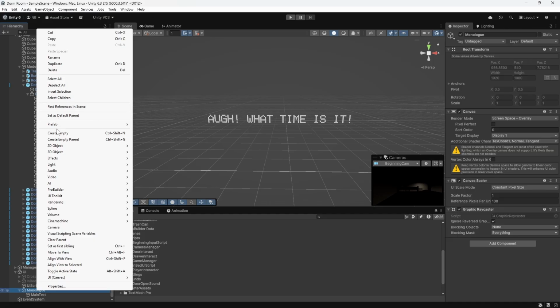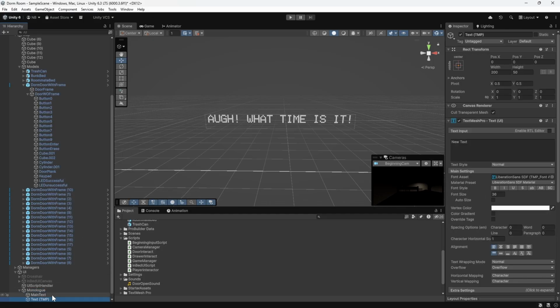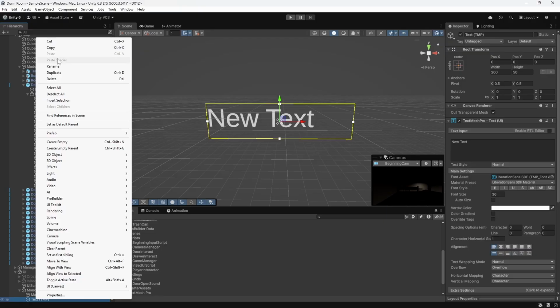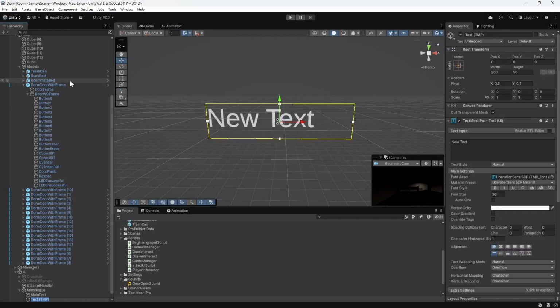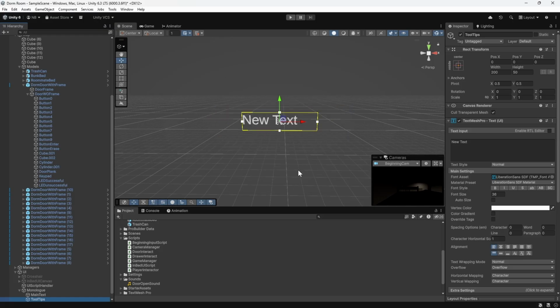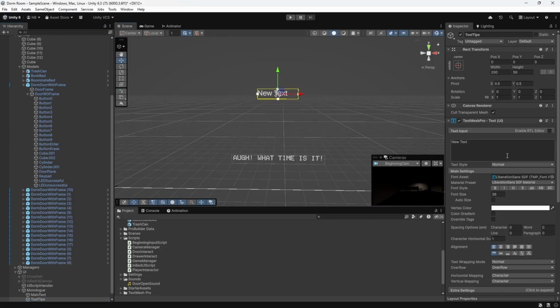And then I'll have a new text that's tooltips, because I remember that's what it's called, tooltips. Move this down below this.